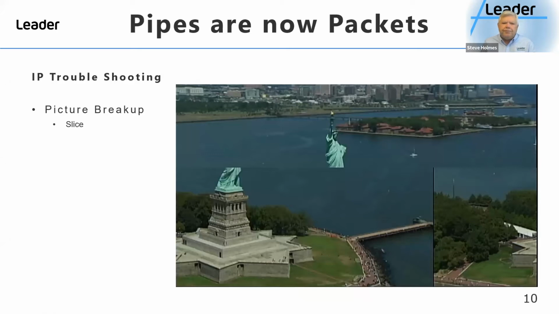In looking at this, one of the things that can happen, since the video packet that got dropped is 1/4 of a line, in some instances, you will get that entire line shift. So if you look at the picture that's up here, Lady Liberty got hit right in the middle, and everything from that point down shifted to the left by that 1/4 packet. And everything from there to the bottom of the frame is going to look like that. So that's one of the unique things about IP: the hits can be incredibly devastating.